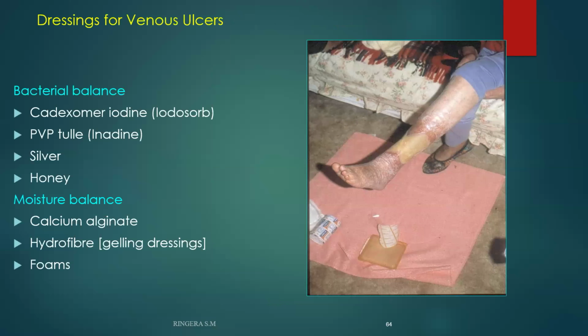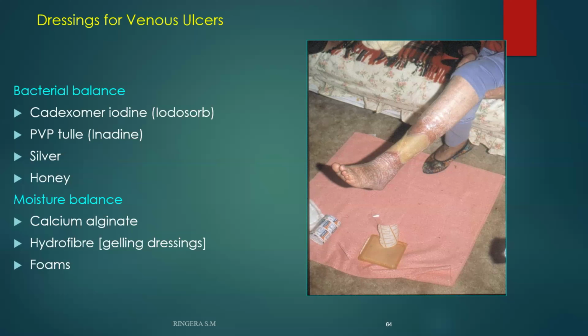Remember your choice of dressing also, to lower the bioburden and to treat the wound. Depending on what you observe, you can either use medicated honey or silver dressings. Now remember, honey is not the honey we buy from the shops. It is not the honey from Kitui, even if it is original.